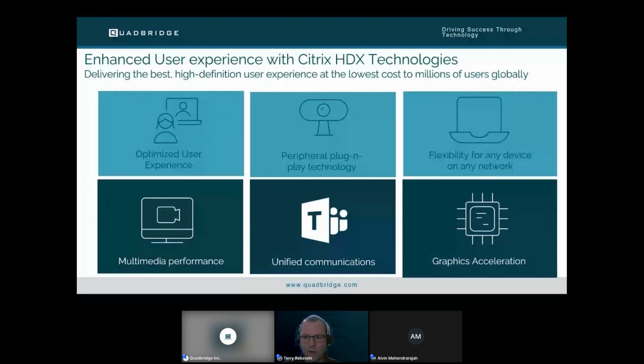Citrix lets you not pigeonhole your users and say, oh, well, we can't really do that, maybe you should use your local browser if you need to do that. Really, it gives that unified, easy to use experience with the technology that it layers over its protocol. So we'll jump into the next one.